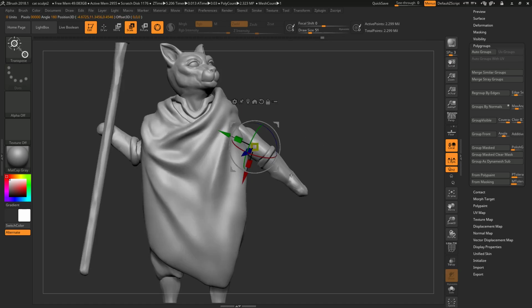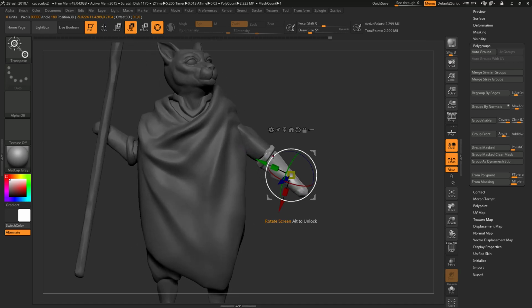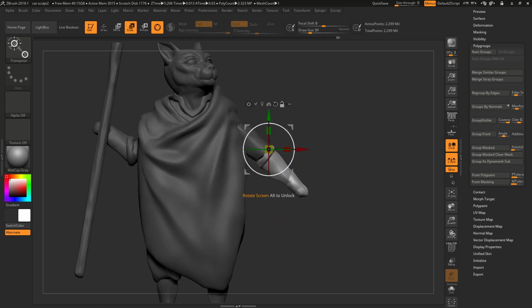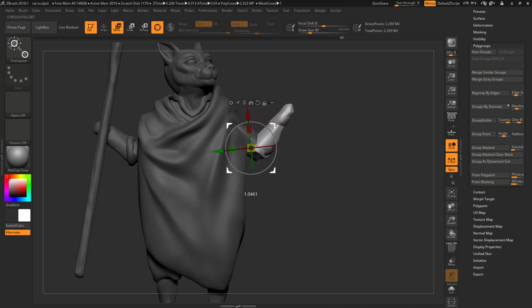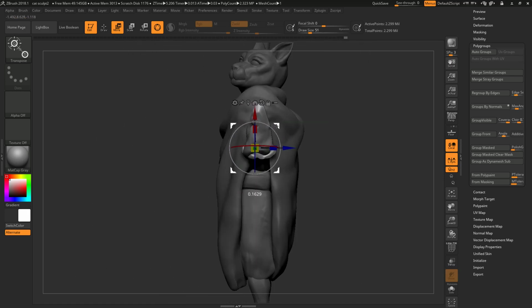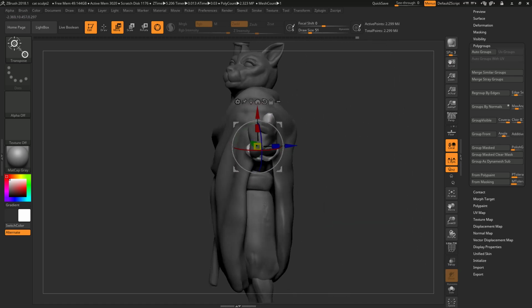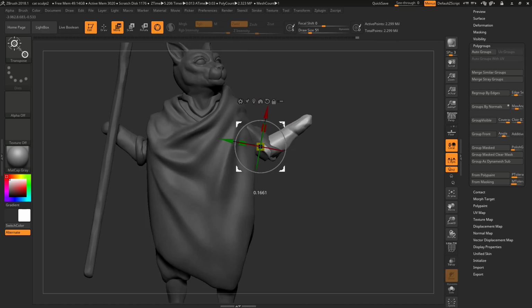And then I'm going to Control Shift click on the hands. I'll mask the other hand, and then I'll move this pivot. Hold Alt, reposition this, reset this pivot. And then I think this will be my pose here. And after this, obviously we need to do some cleanup on everything else in the sculpt here to get this to work correctly.